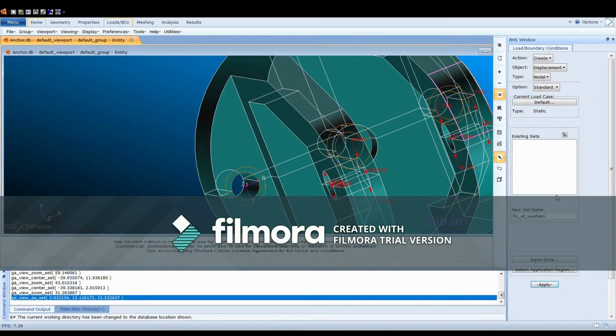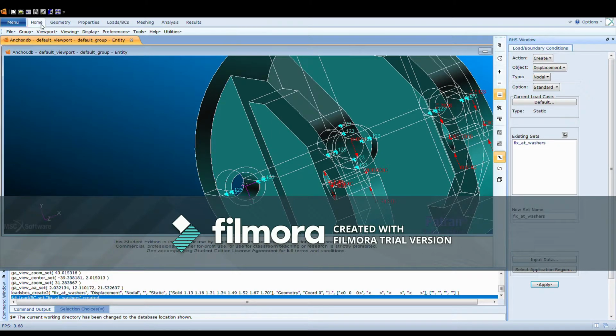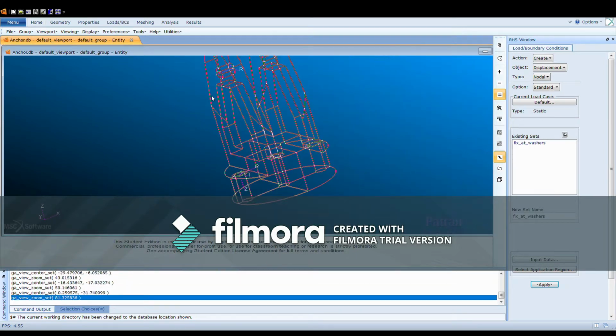I'm going to hit OK, and then we're going to hit apply and go back to the wireframe.